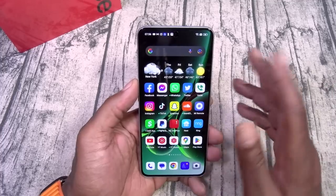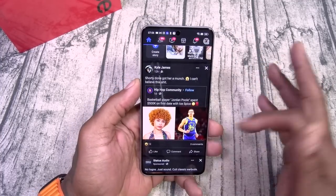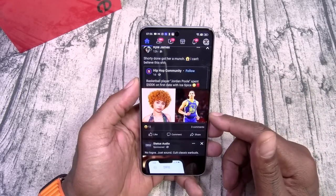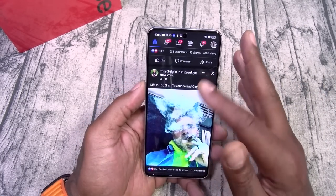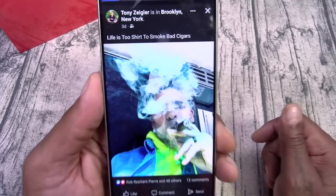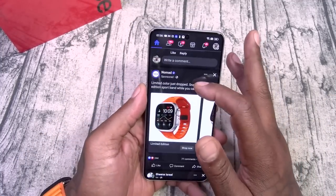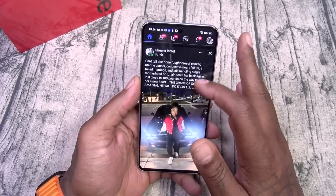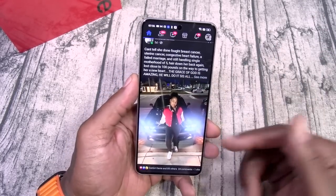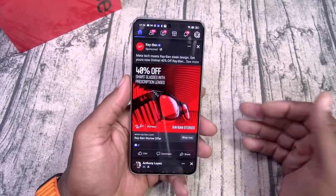All right, let's see. Let's go to Facebook. Let's see who died. Okay, now Ice Spice. I heard she messing around with my man Jordan Poole. Okay, my man Jordan out here doing his thing. Okay, my man Tony got the big boy cigars. Okay, I respect that. I respect it. Okay, we got some limited edition Nomad straps for your Apple Watch. Okay. I'm getting old. Okay, now check this out.